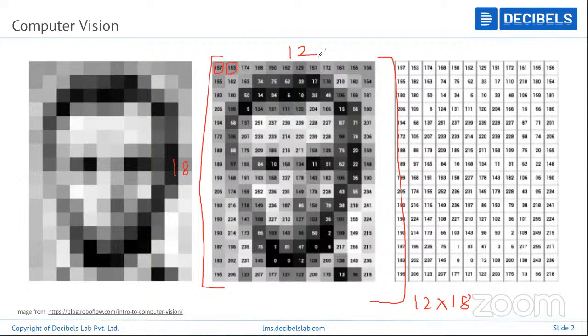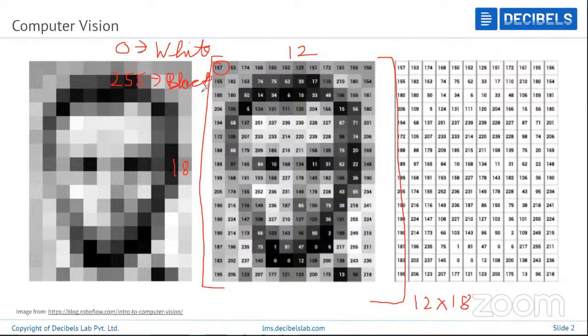So what does this particular value signify? This value signifies the image which we have. For example, here if it is represented as 0, 0 represents white. I'm talking with respect to grayscale, so keep that in mind, a black and white image. And if it is 255, it represents black.